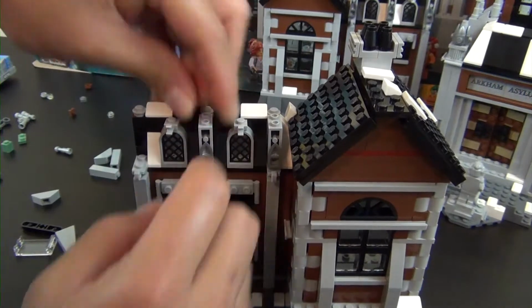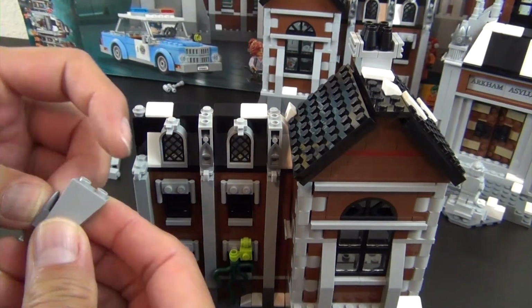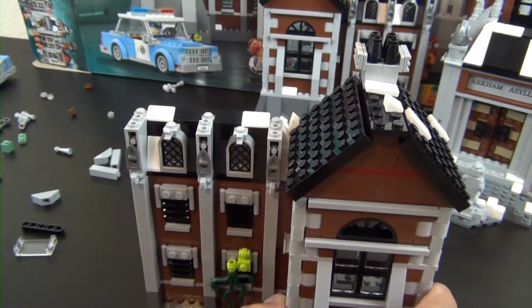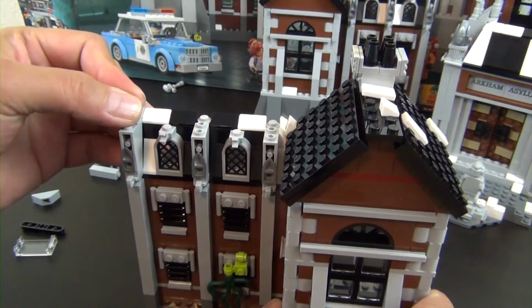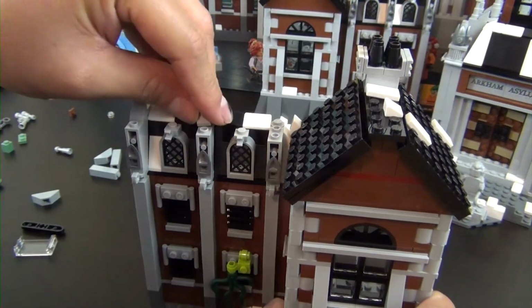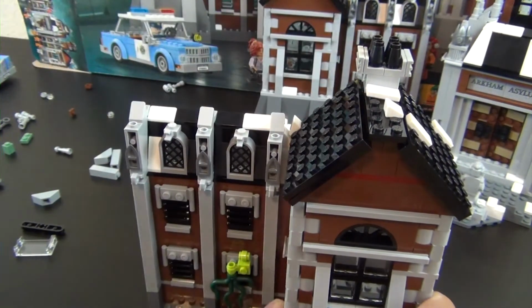I don't like the way that these backside studs are exposed, or what's called the anti-stud. I'm not really digging that look. But I applaud the designers for giving you options, showing you different ways to build stuff.